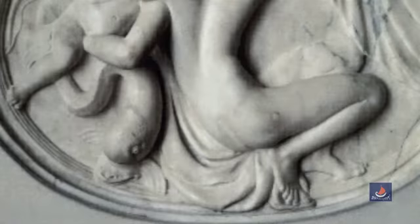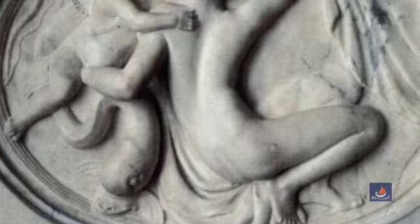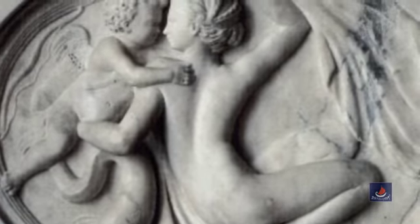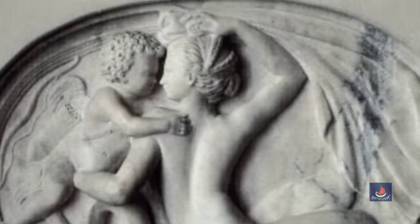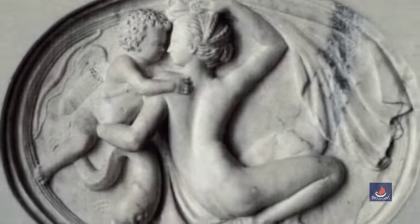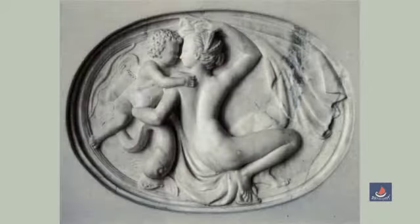The figures of Venus, who was born of the sea foam, as well as of her son Cupid and a dolphin, which is represented here as a symbol of freedom and happiness, are included in an elegant little oval, while the relief is composed in the rhythm of a running wave. This marble work is attributed to one of the famous masters of the French Renaissance, Jean Goujon, who lived from about 1510 to about 1566.